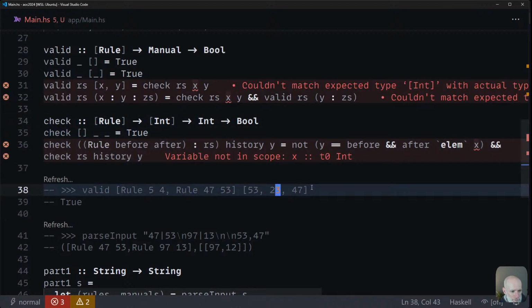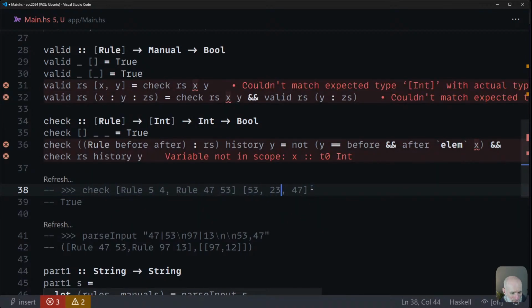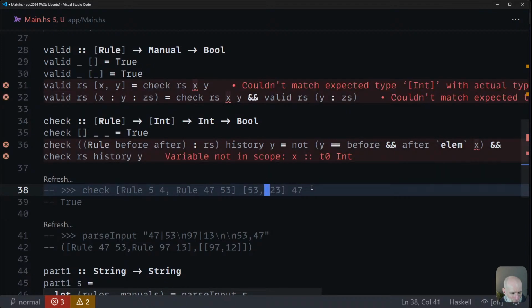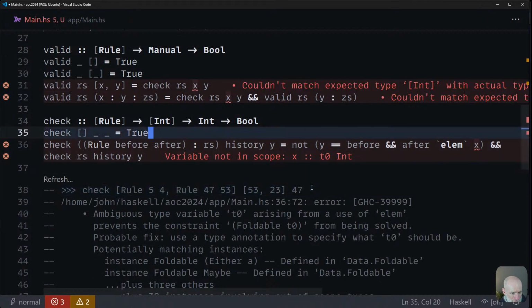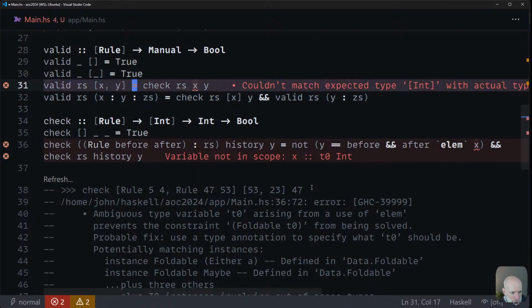Okay, so let's run a bit and we can say, if I can make this work, then we expect this to say false. Let me just stop the compiler from being broken.